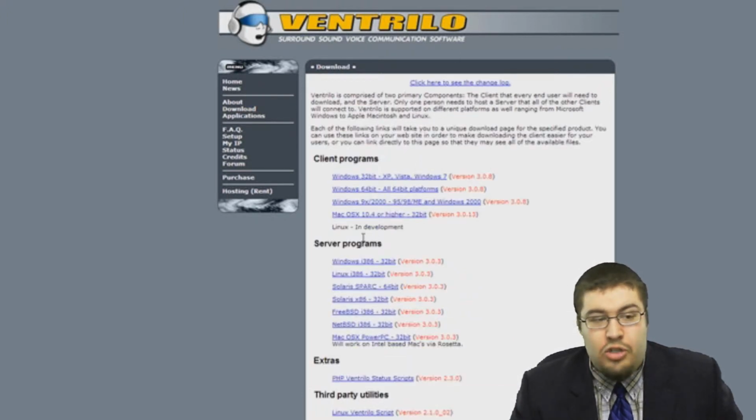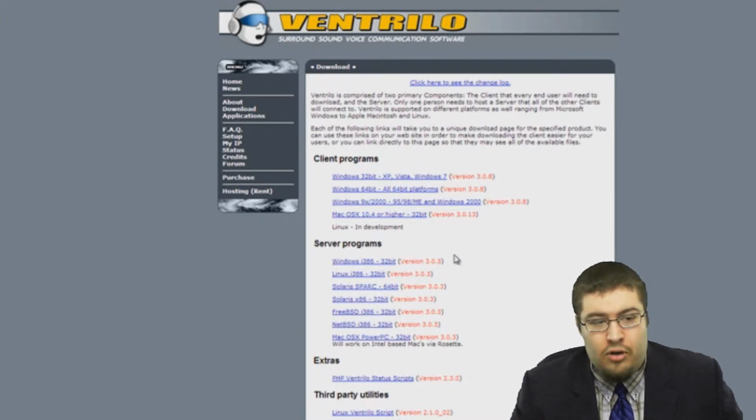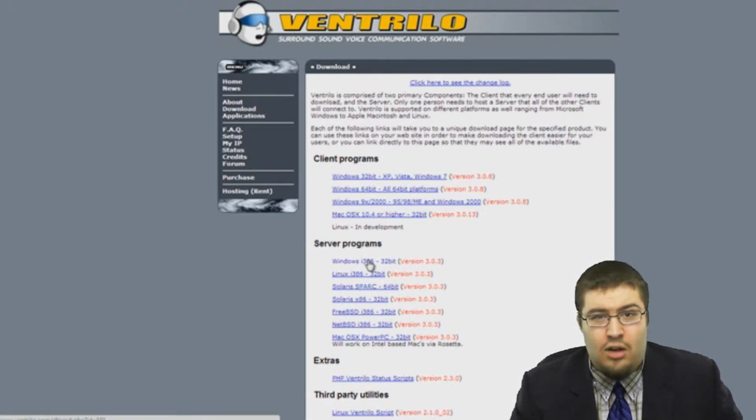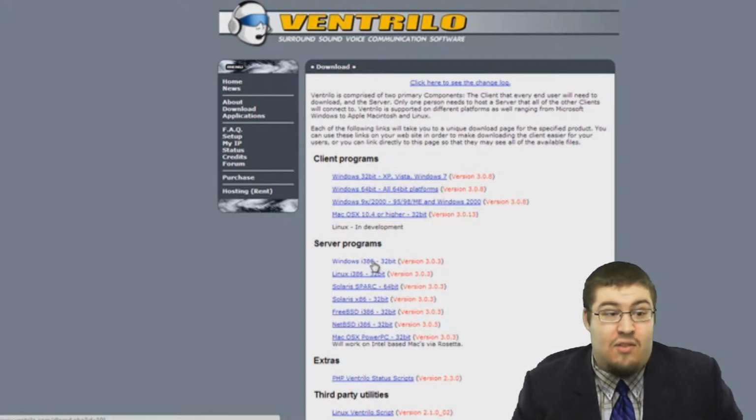If you actually want to host your own server, you can download the server programs, and I'll get into that in another video. But in order to host your own server, you have to cut your firewall, open ports, and do all this other stuff, so I just prefer renting a server. If you host your own server, you're only allowed to host 8 slots maximum, so that's kind of inconvenient. If you need bigger than that, you're going to have to buy one or rent one.